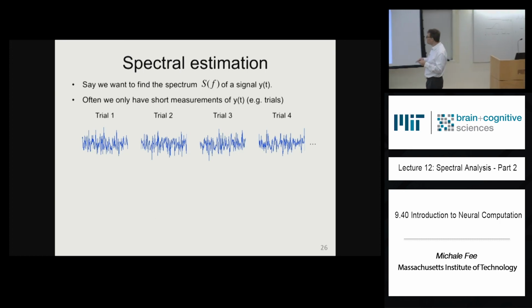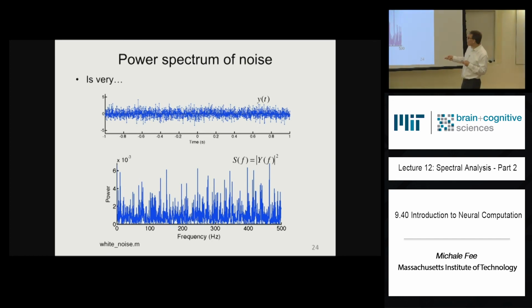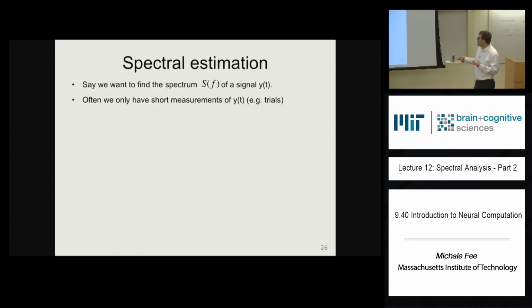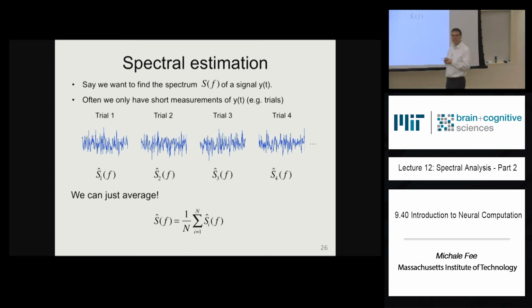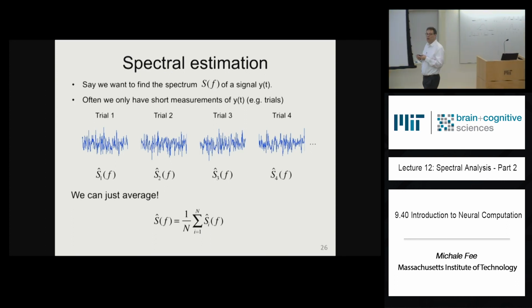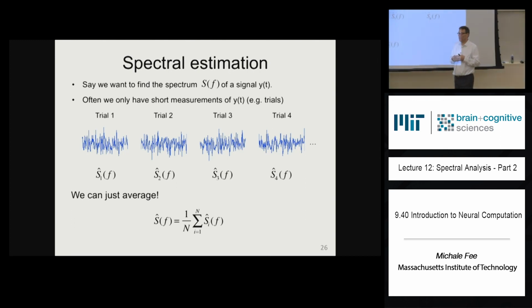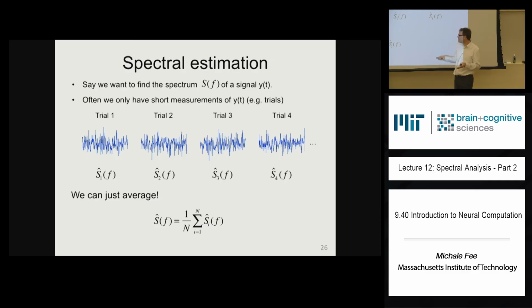Okay? Does that make sense? So literally, we just do what we did here. We have a little bit of signal, we Fourier transform it, take the square magnitude, and now you average together all of your different samples. Does that make sense? That's the simplest form of spectral estimation. Okay? It's like if you want to estimate the average height of a population of people, you take a bunch of different measurements, you randomly sample, you take a bunch of different measurements, and you average them together. That's all we're doing here. Okay?